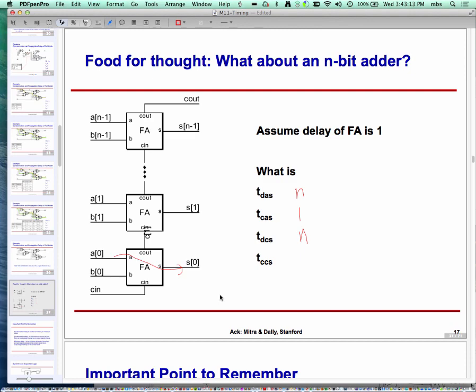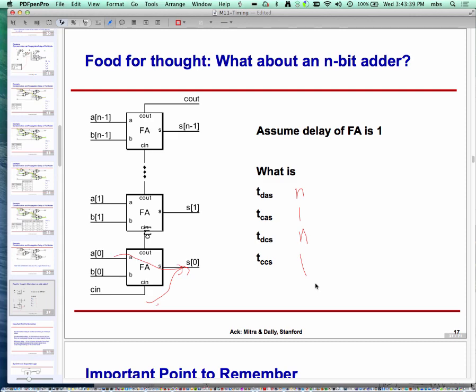TCCS is contamination from carry to sum, you're right. So that would be N, which would be this path. And carry to sum contamination is going to be this path. So this will again be 1. Yeah, thanks.